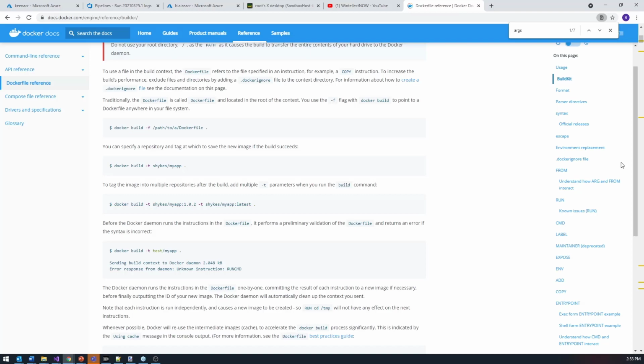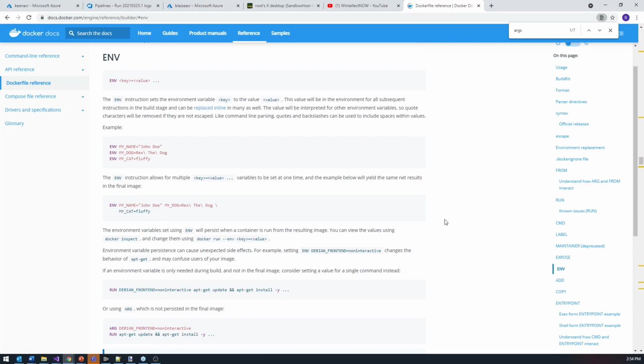ENV will carry environment variables into the environment whenever it's built, and then those get baked into the image. Build args don't do that. They just create environment variables for the life of the build, and then those get discarded.